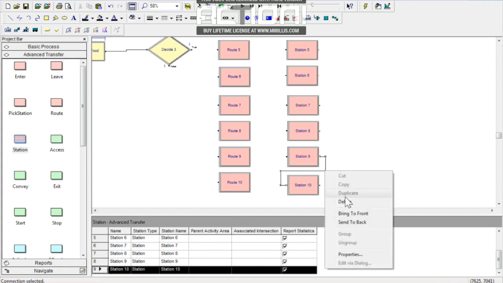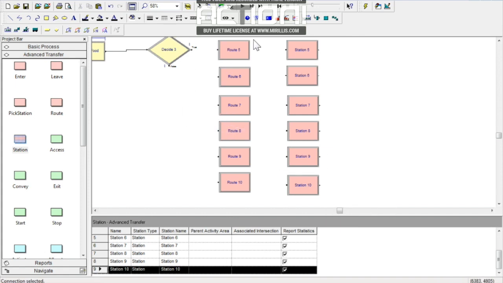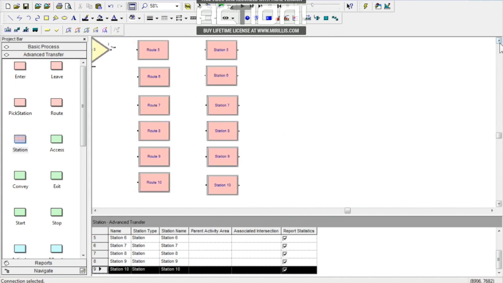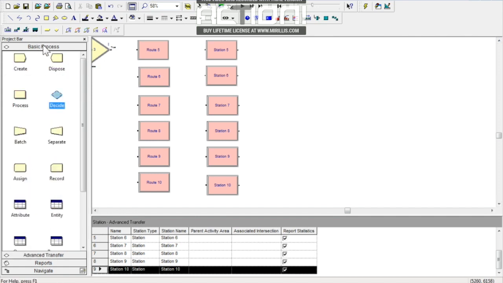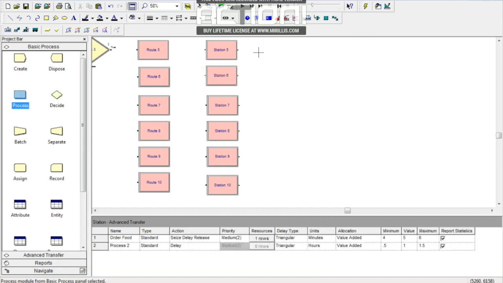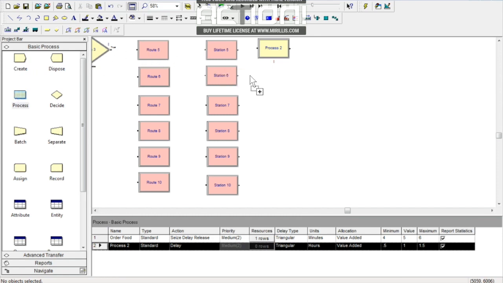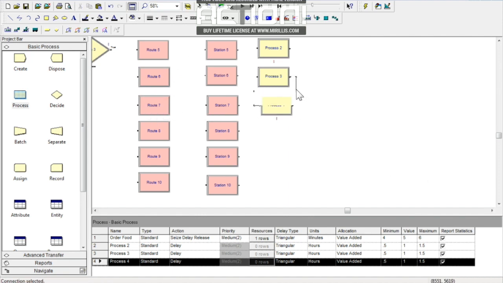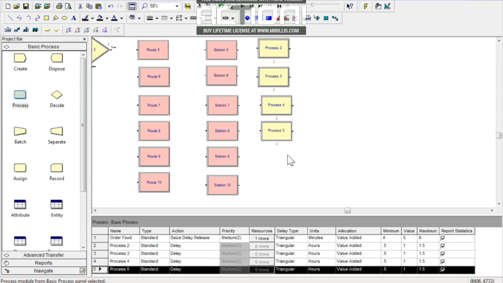So now that we have the destination from station 4, the point of taking food, to which table the customer is going to decide to go, we need to establish the time that they will spend at that table. To do that, we will use a process to represent the time that they are going to stay at each table. So in this case, we are just going to put again 6 processes that represent the 6 tables.